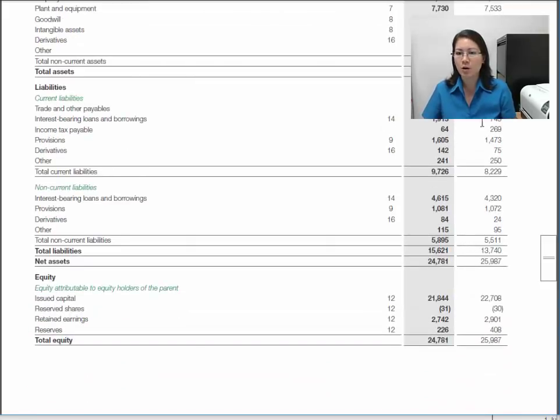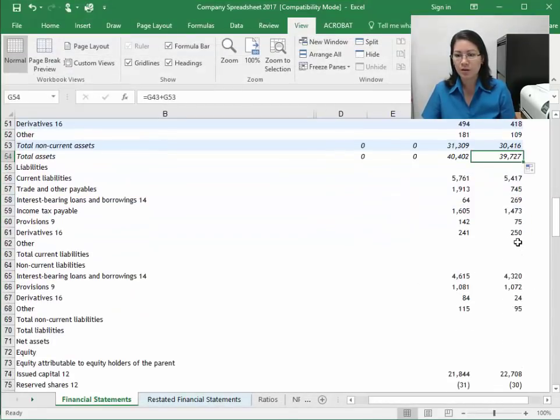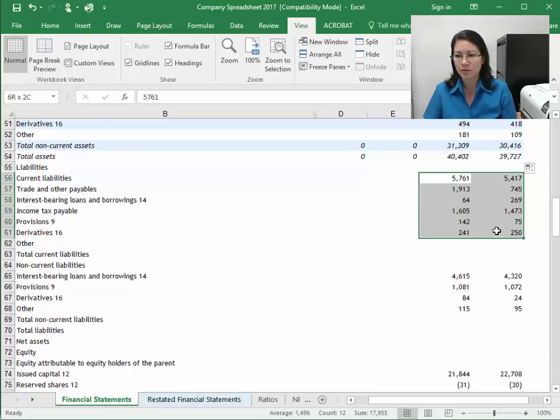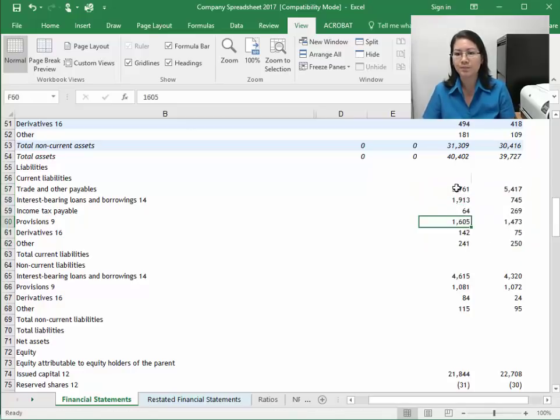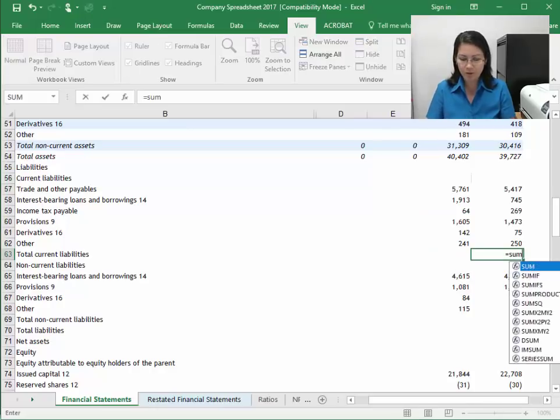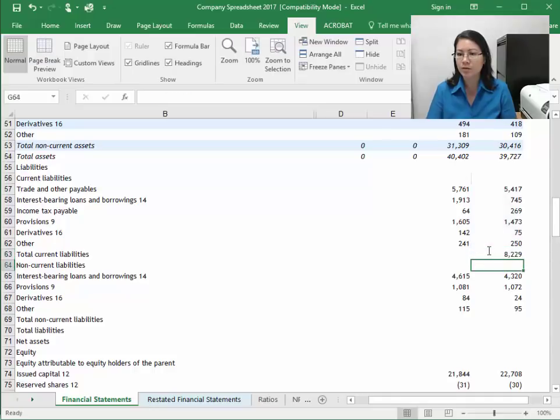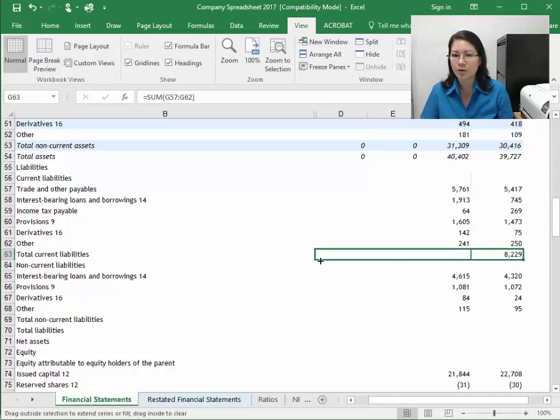Let's go and see if I've entered these liabilities in. Current liability should be 9782. Go down here. Have I done that right? Oh, I put them on the wrong lines. Cut and paste them in down there, that's better. Okay, so now my total should be equals the sum of just my current liabilities. Fill that formula across.